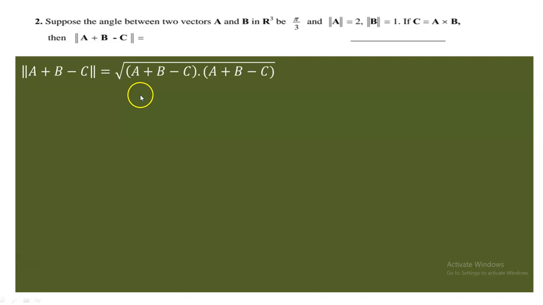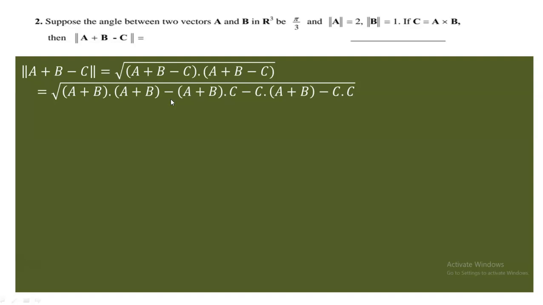So you now have a plus b minus c, dotted with a plus b minus c. What we need to do is apply the distributive property. A plus b can multiply what? A plus b, as you see. And again, a plus b can multiply c here, so you have minus of a plus b dot c, and again minus c can multiply a plus b. Look, minus c can multiply a plus b, and minus c can multiply again minus c. So what I did here is simply apply the distributive property, and from this we can have the following.